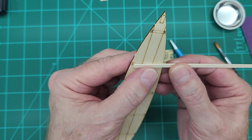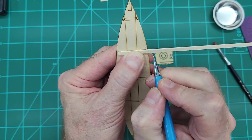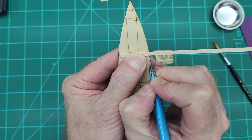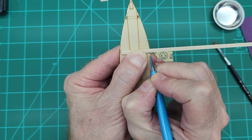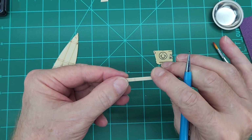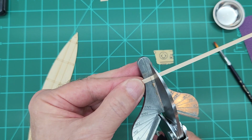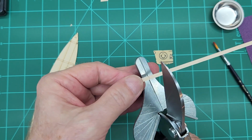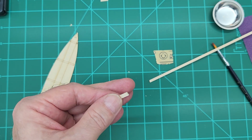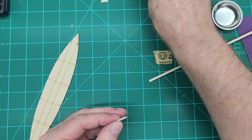And we'll check our work here. Actually, it looks okay. So I want to mark this, and we want to keep that right along there. Looks pretty good. And get our pliers back out here. Just like so. Now that's much easier than using the chisel, but you can still use the chisel. It's not a problem.